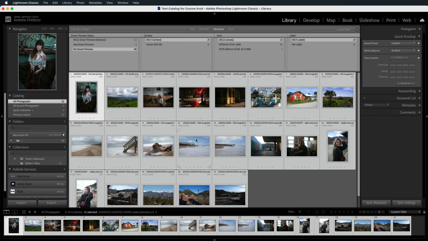My favorite part about Smart Previews is that they just work. When you're disconnected from the original images, the Smart Previews automatically kick in seamlessly. You might notice this icon that shows that you're working from the Smart Preview copy. Try it for yourself by building them and then disconnect your external hard drive. Smart previews are powerful. They help you strike the balance between quality and file size and ensure that you can keep working no matter where your images are stored.